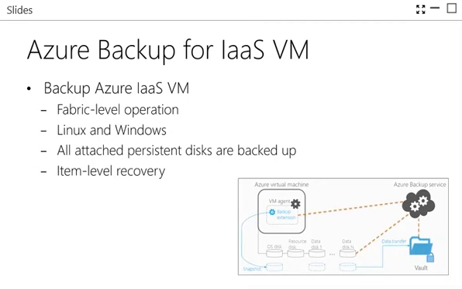It's application aware. So if you're using Windows, it's VSS aware. It means that you will trigger, for instance, the SQL Server VSS agent. So you do an application aware kind of backup. So the full data is backed up even though the database file is open. And we have the same technology present for Linux, and it allows you to do item level recovery.